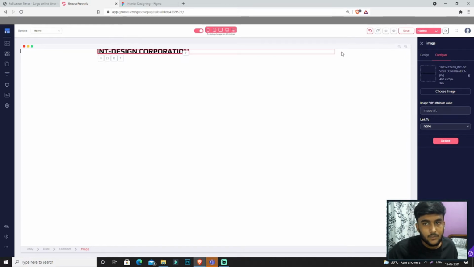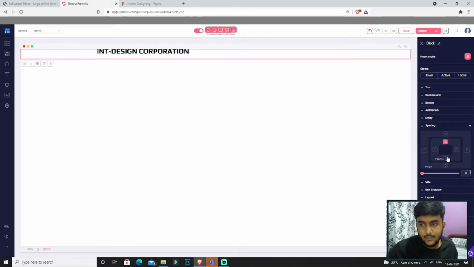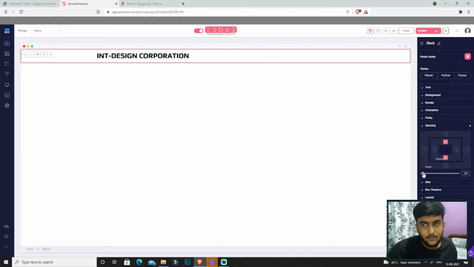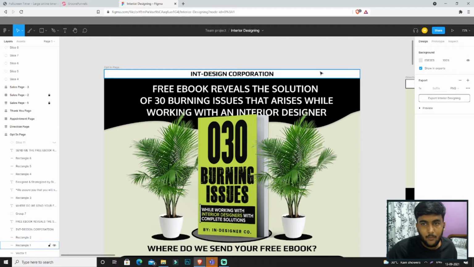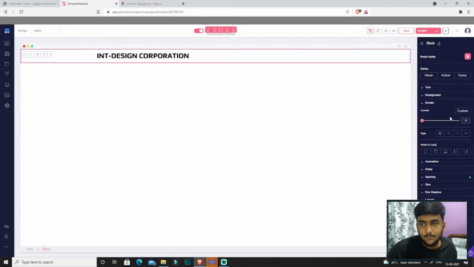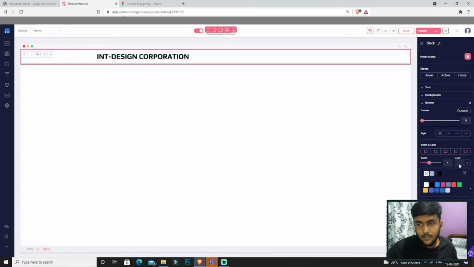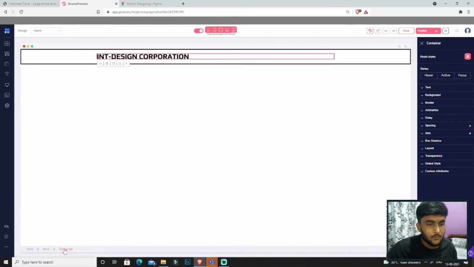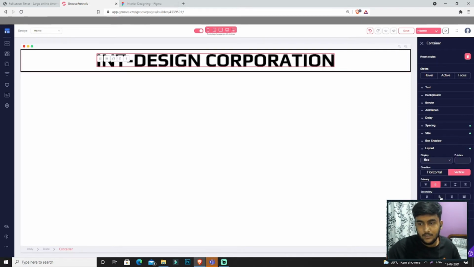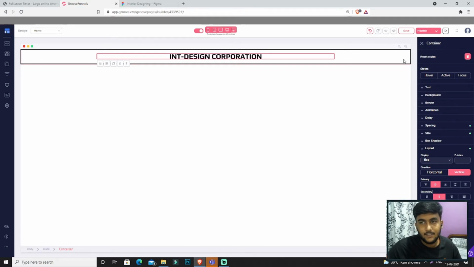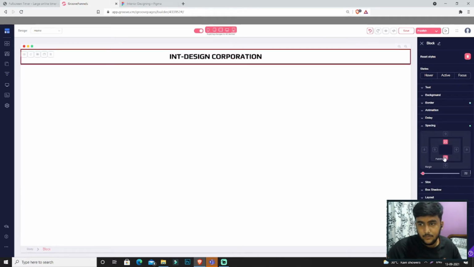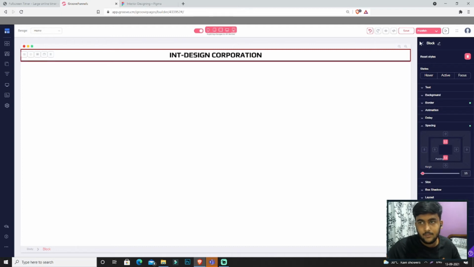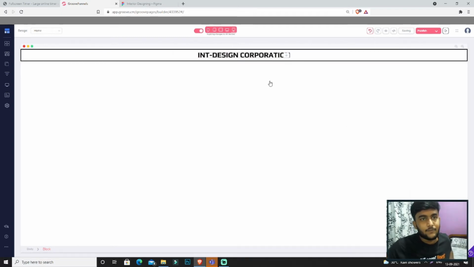Now we will just change the spacing so that it looks decent. Here we go. And as you can see, we have a border over here as black, right? So we can simply head on to border, select full border, width is 4, color is black. Here we go. Now since it is not center aligned, what we'll do is we'll head on to container, we'll head on to layout, click on vertical, then select these two settings, and it is aligned at the center. The spacing looks too spacey, so we'll decrease the space, and here we go. Here we have the first section.